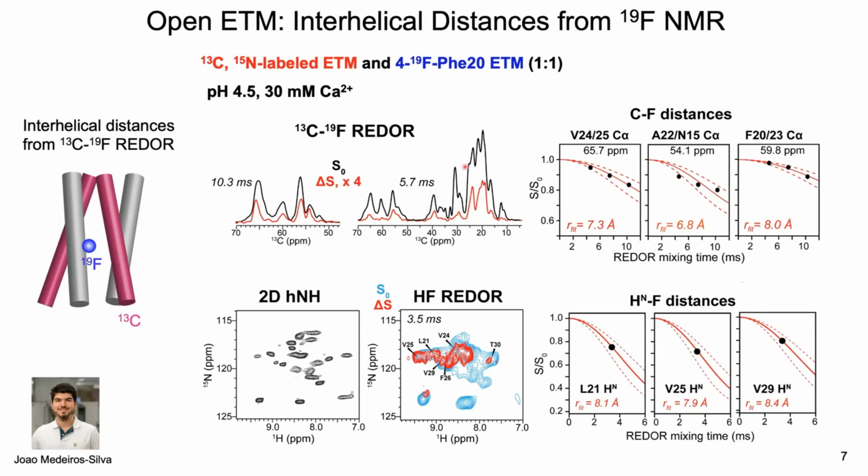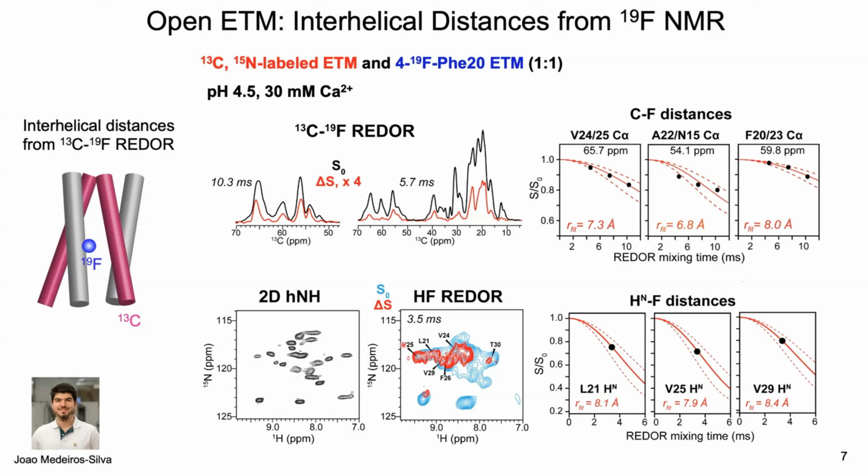So we detect the carbon-13 labeled protein signals from 50% of the molecules. And we look at how, when you turn on the fluorine pulses, the intensity of the carbon-13 signals drops as a result of proximity to the fluorine spins. And you can map this mixing time dependent intensity drop and simulate these drops to get quantitative distances. So that's one type of distance constraint. Another type is proton-fluorine distance measurement. And this is done under relatively fast magic angle spinning, where you can do proton detected 2D nitrogen-proton correlation experiments. And so this would involve 50% of the molecules having deuterium labeling, as well as carbon and nitrogen. And then we do NH 2D correlation like in solution state.